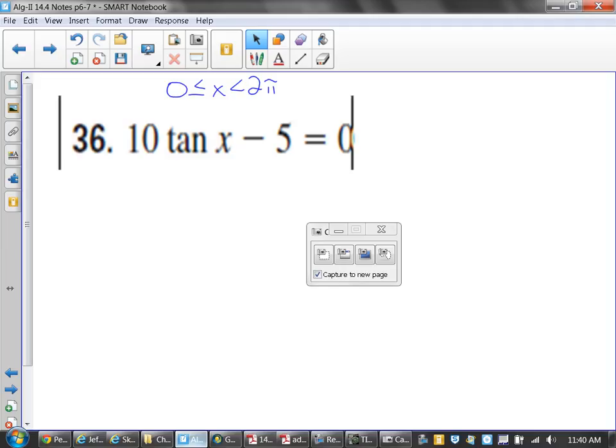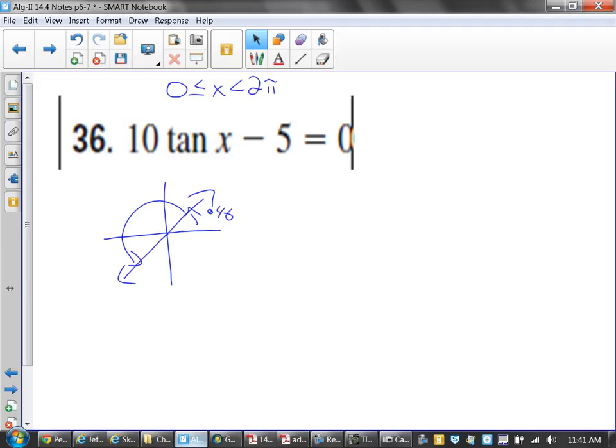Yes, that 0.46. Remember, since it's a positive 1/2, that means it's got to be in the first quadrant. And then the other value that gives you a positive tangent is in the third quadrant. So these 2 points themselves are just pi away from one another. You're within one interval, so your two answers would be 0.46 and 0.46 plus pi. Okay? And that's how you get to that third quadrant. You don't have to list out any plus n. Nope, because it's within one revolution. Whenever you see that interval, it means you're in one revolution.